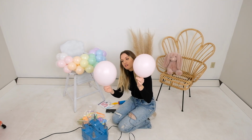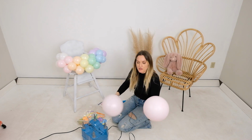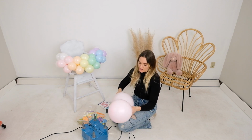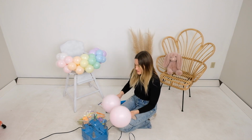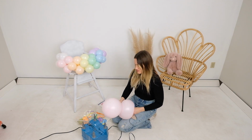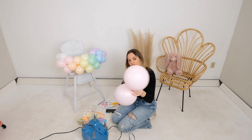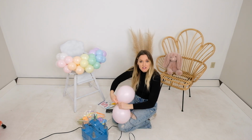So this is too big. This is helium size. So if you're doing helium balloons, that's fine. But when we're doing any kind of garland building or this, we'd want them to be round and a little bit smaller, especially when they're your base, because you don't want them popping. Okay, so this is the largest size I'm going to go to, and I do want them to be about the same size. I want them to be as uniform as possible.